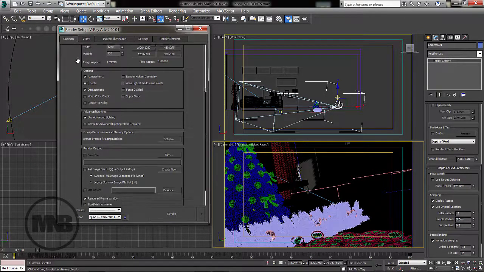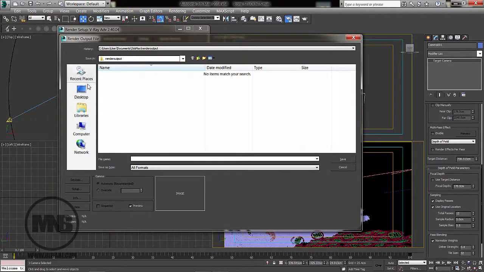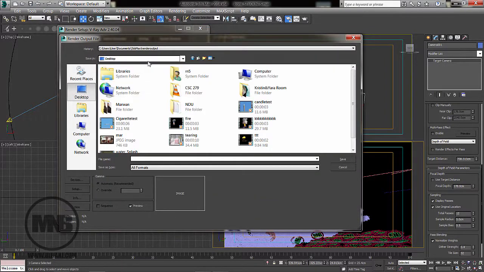After that, I'm going to go down to the render output, go to files, and go to my desktop, and I'm going to save it in here. Just save it as camera animation.